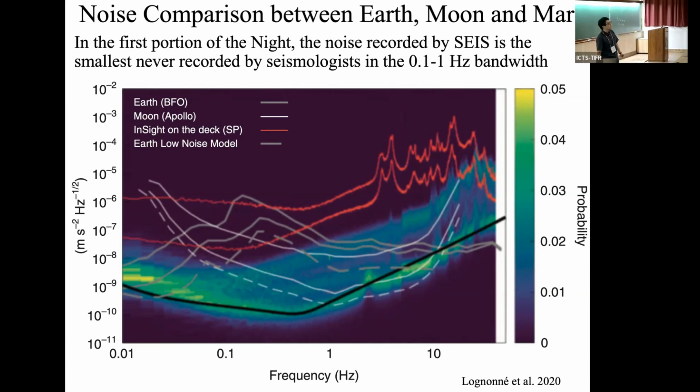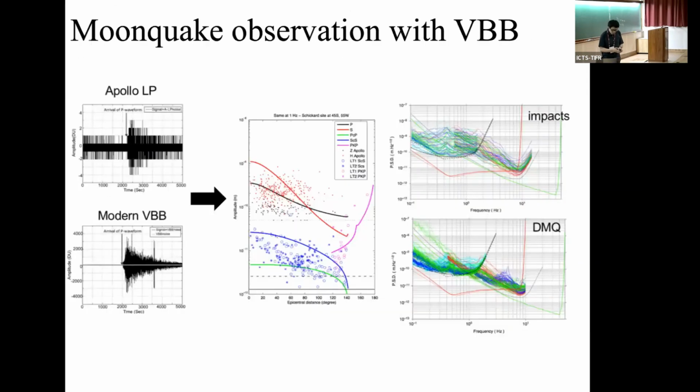So even by checking this background noise, we see that the Moon is very quiet in terms of seismic signal. And given that the atmosphere is not there, we don't expect this atmospheric noise we see on Mars. So this is a very quiet place in terms of seismic noise. But we also have moonquakes. So what can they tell us? What are they going to create in terms of noise?